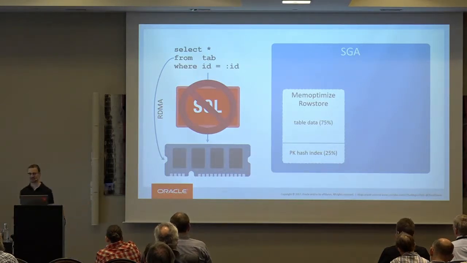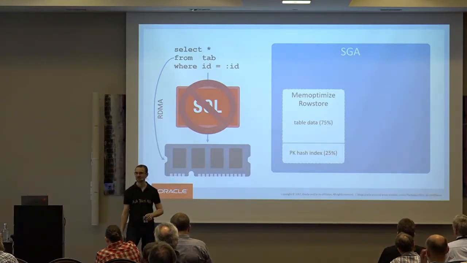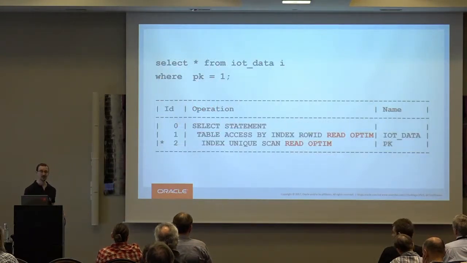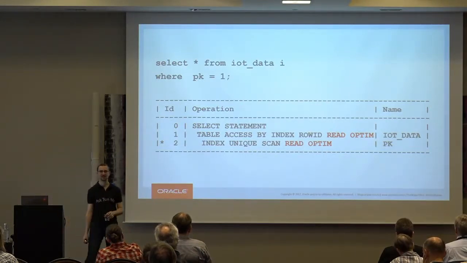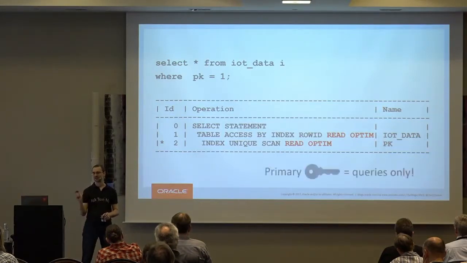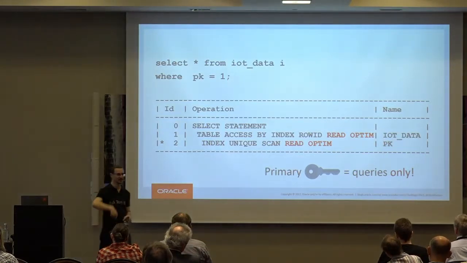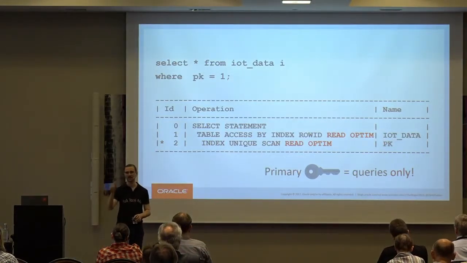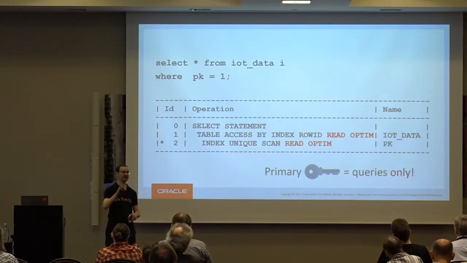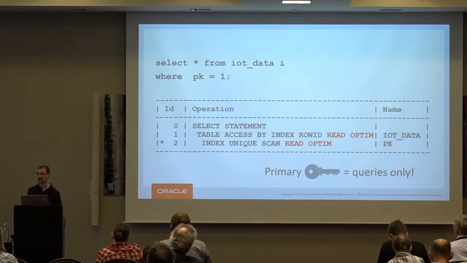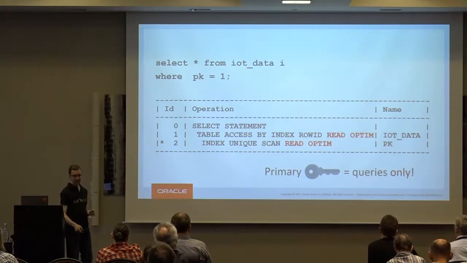Sounds great. What's the catch? Well, it's Exadata only. So unfortunately, not all of you are going to get to play with this. If you are lucky enough to be on Exadata, how do you know you're using it? We see these read opt-in things that appear in our execution plans. Do note as well, it only works for equality queries. So you can't do where primary key is greater than 10 or whatever, or less than, or between these values. Only ID equals some value. Any other queries against the table will go through traditional access methods. So specialized use case, but potentially useful for some others.